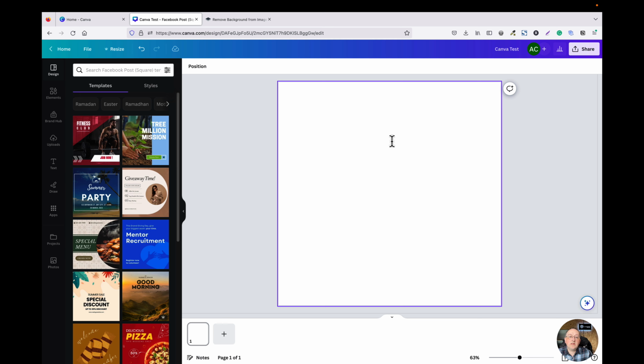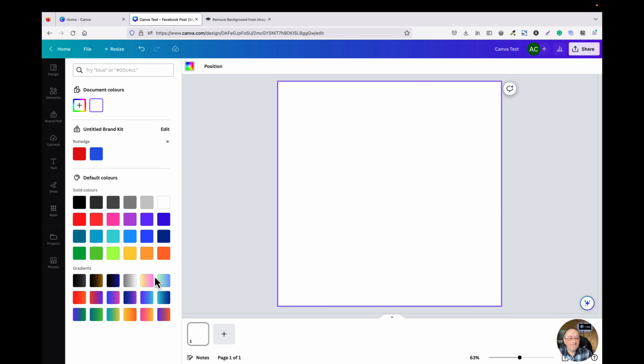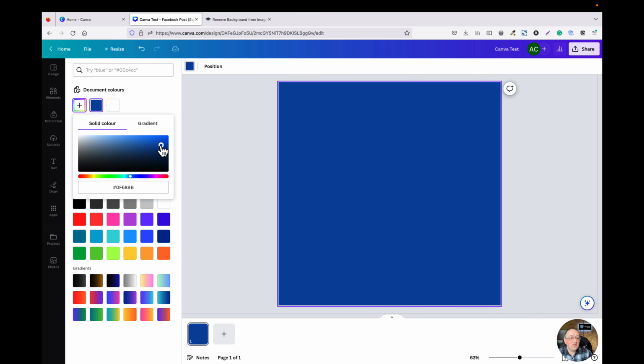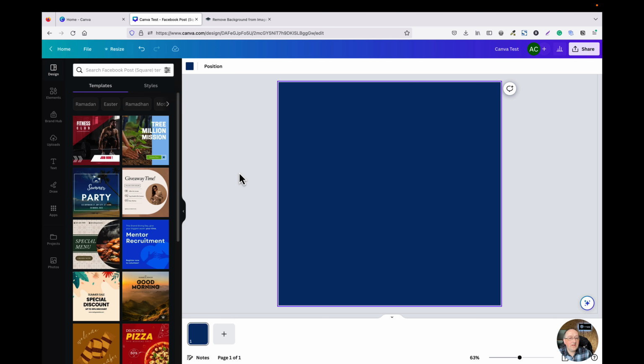So here, blank canvas, click once on it, and we're going to choose a color. There are gradient colors, and there's solid colors. And up here at the top left-hand corner is a color wheel. And you can drag this across just to see all the different colors that are available. And you can drag this just to go for something that might work for you. Once you've selected the color, just click off it.